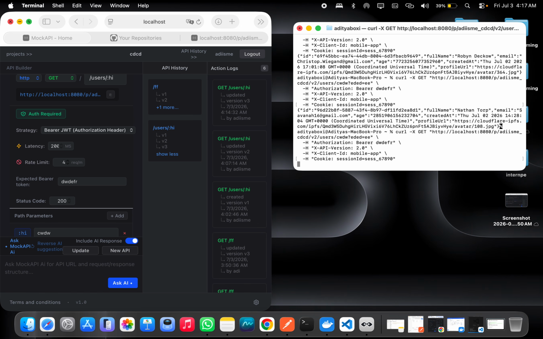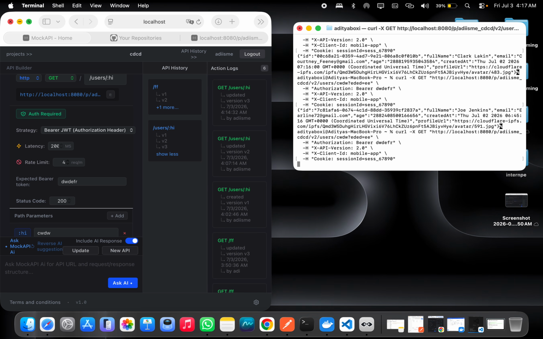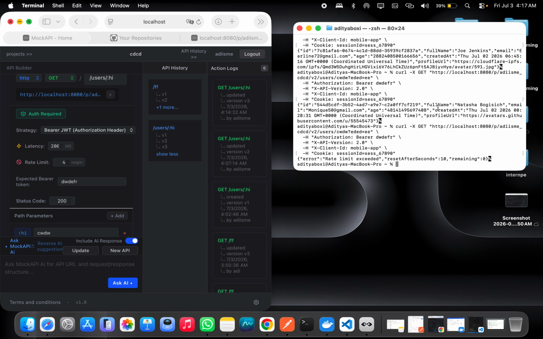Okay, so this is the third time, this is the fourth time, and boom. And this is the fourth time. You can see this is the fifth time. So you can see here, rate limit exceeded, reset after 10 seconds.